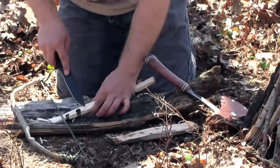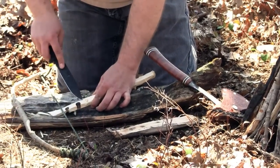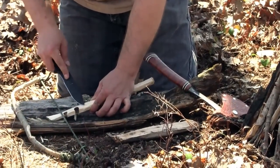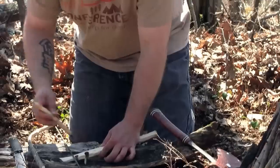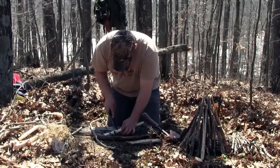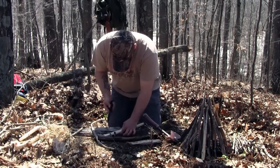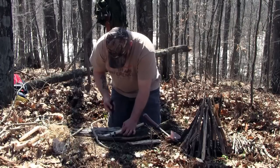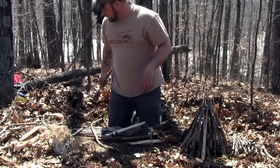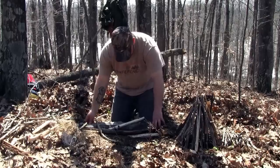And you just pry up a couple of chunks, just make a smaller, small impression for it to get started. Otherwise it'll just get squirrely and go off the end. Area a little bit here.